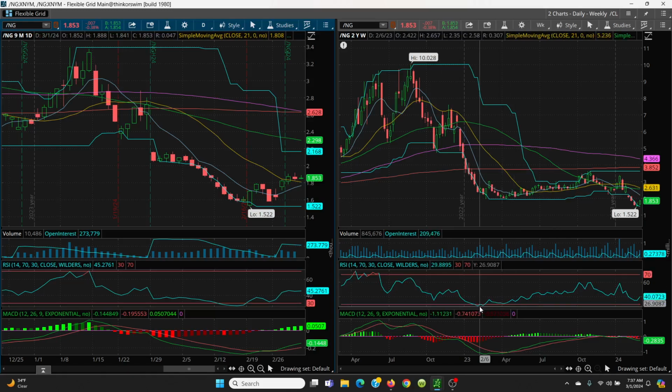Now, here we look at a weekly. I pointed out here we have a low, a low, an even lower low, and then a higher low. You have a nice positive divergence going here on your RSI. Very, very nice. And even though this 8 SMA here, the 21, all this is rolling over, now it's providing us targets here to shoot for, okay? So there's that 2.198. So if we get above that 2.16, then we'll be looking here for that 2.198 before we can hit that 2.29 at the 50 SMA here. So now it's giving us good targets here on your weekly chart, and we can actually see the chart in motion versus just falling off a cliff.